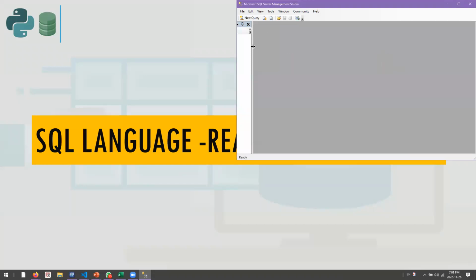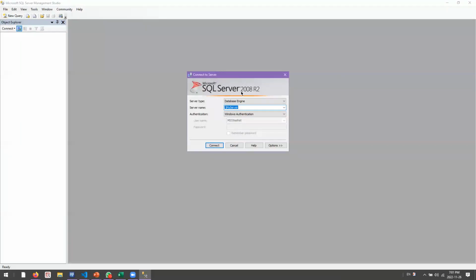Let's go ahead and talk about this software a little bit. You will be welcomed with this screen. This screen tells you the name of the server you're working with. A server is the name of the installation. For example, the name of my installation is called my server. This can be any name you want. By default, it's SQL Express, but you can change it. You don't need to provide anything. Just click connect, and that's it. Now you're connected to the Microsoft SQL database.